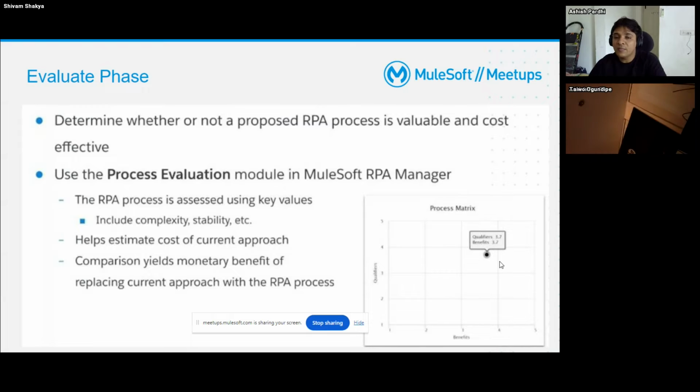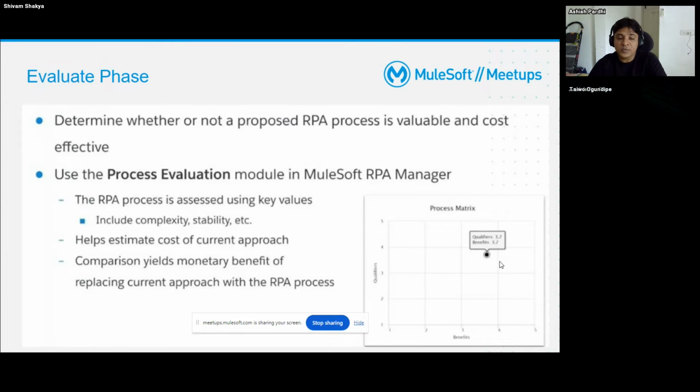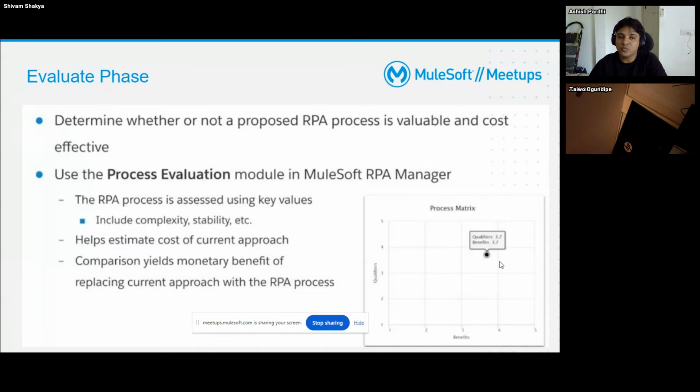It's not only this, because you want to spend on the RPA bots also, right? That is the costliest component over here. So you need to compare the cost, how much you're spending right now, with the cost which you're going to spend on the RPA bots, right? That's very important because I rate this particular stage as very important. After this, once you take the decision, everything will be a smooth path. But here, you need to convince your client, your stakeholders, that yes, this current process is eligible for RPA automation. That's very important. Right. Okay, Shivam, go ahead.